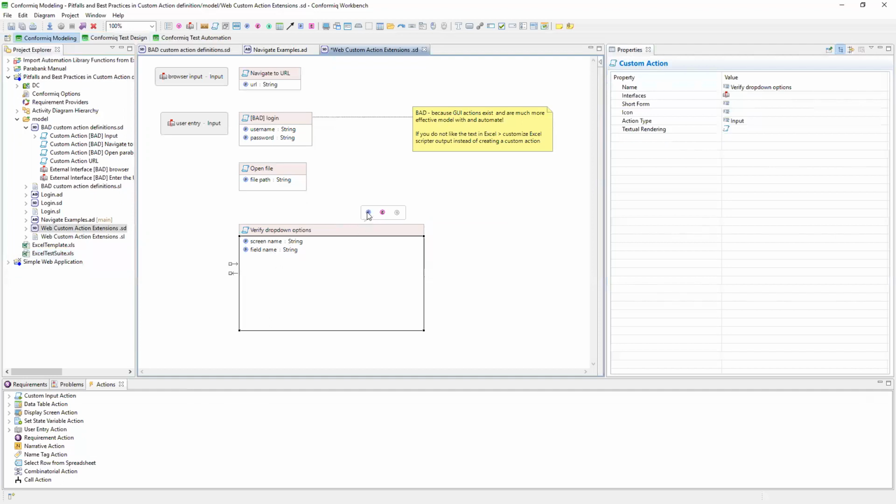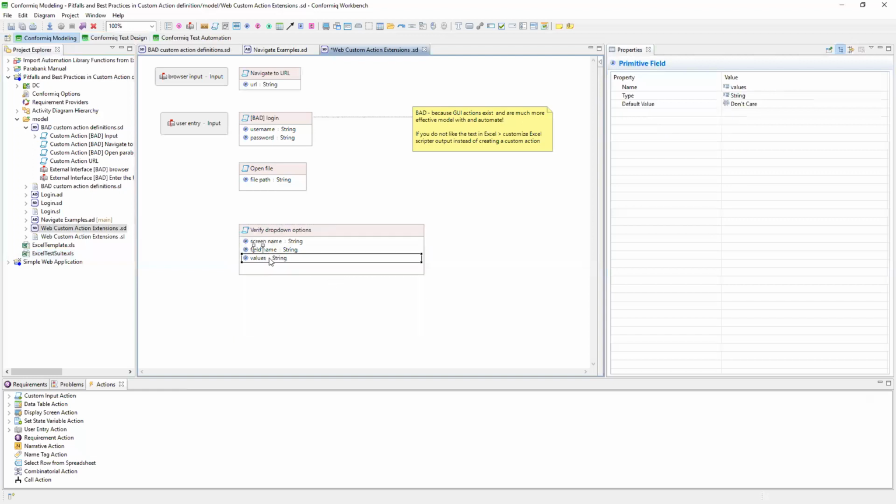And here we actually hit an interesting limitation, because in creating custom actions, you can only have single strings, so you cannot have multiple strings. So if I want to check multiple options, I would have to somehow specify them in a comma-separated list. But that's, again, bad for the automation. So what I would recommend is that you change this, and you create a function for a single value in the drop-down options, right? Okay, so now we have this.